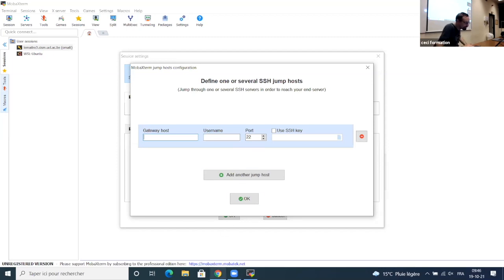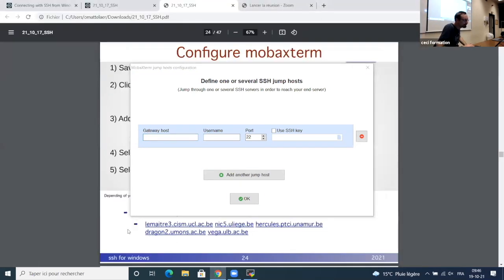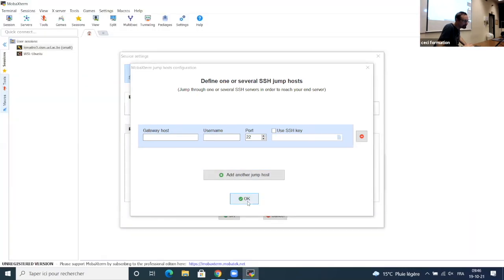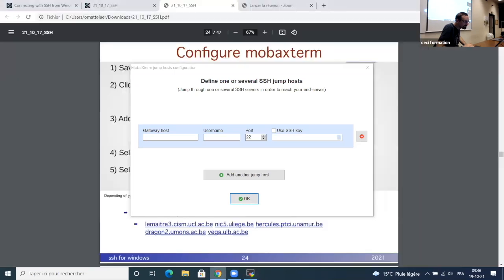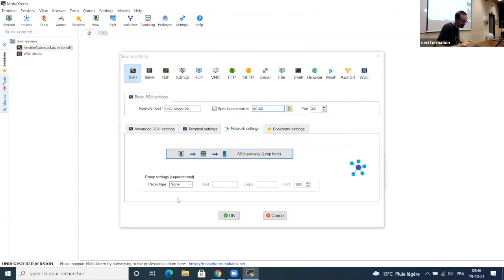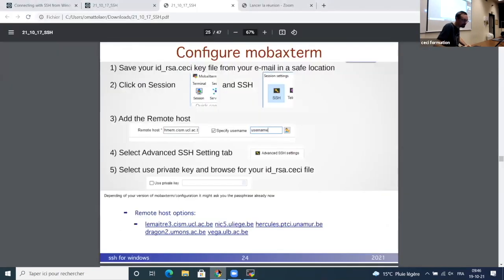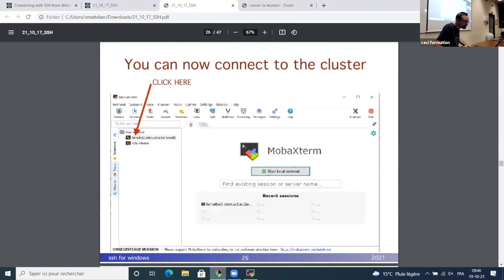So if I go back here, okay, it doesn't want me to. Let's stop this. Okay, here we go. Did I put the name of the gateway?